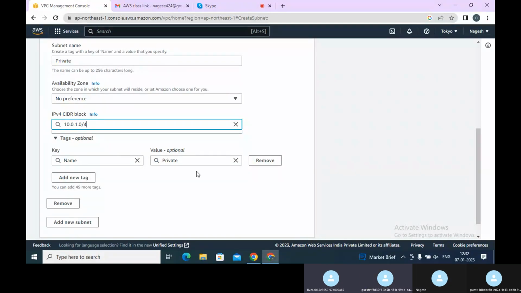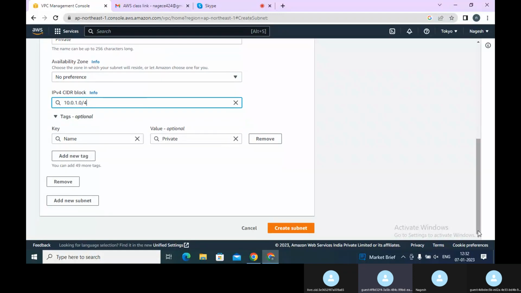Here we need to change, right? Again, you need to change from there itself. You can go for 10.0.2.0/24 because you are having a different IP range. Let's see, 10.0.0.0/16, 2 power 16. How many values will you be getting? It will be almost 65,534 IPs, right?